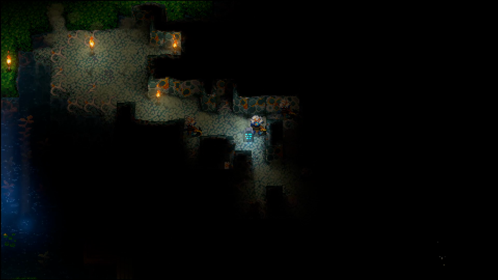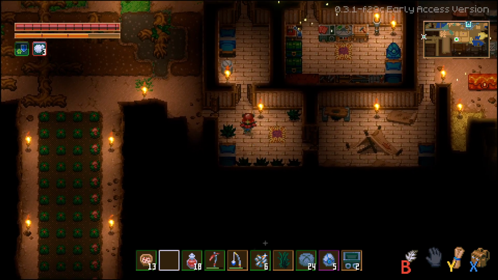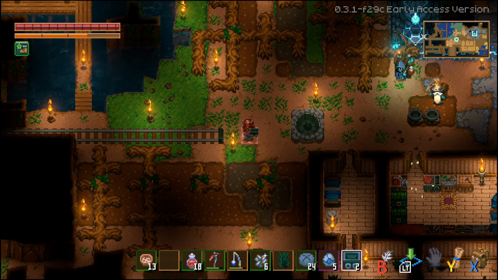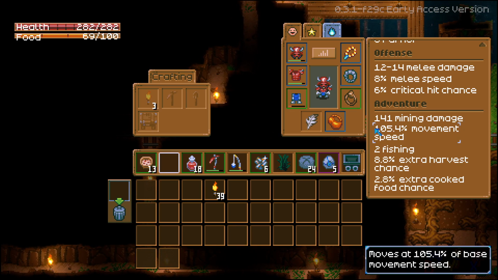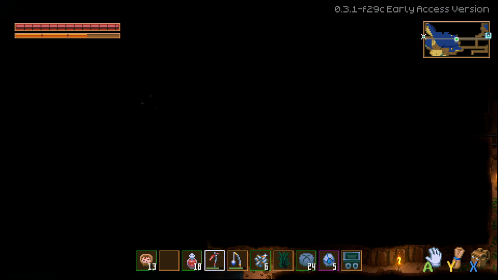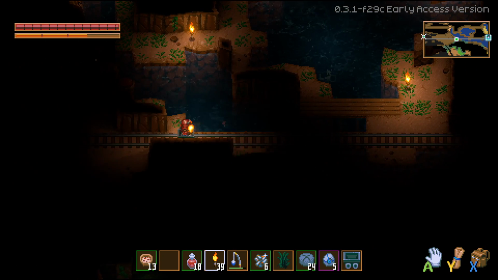Oh! One hit kill? What kind of nonsense is that? We're so slow. We gotta go back. Alright. Oh no. They stole my axe. I don't have a weapon anymore. That's not gonna do us well.